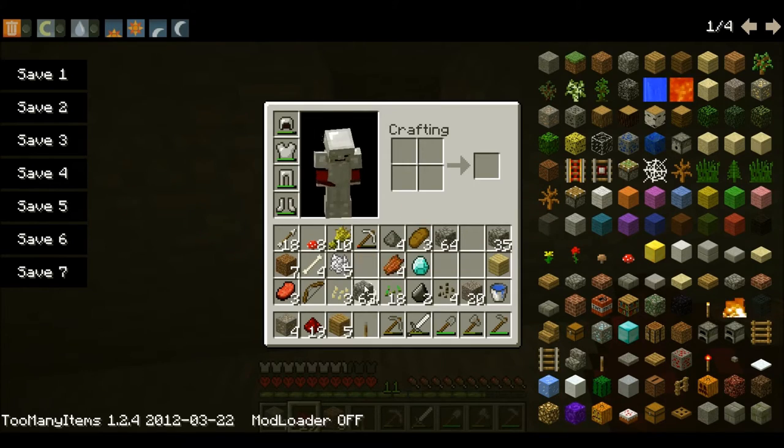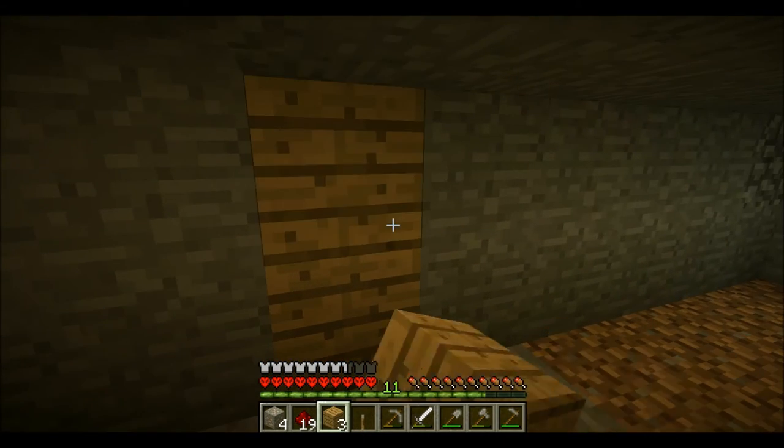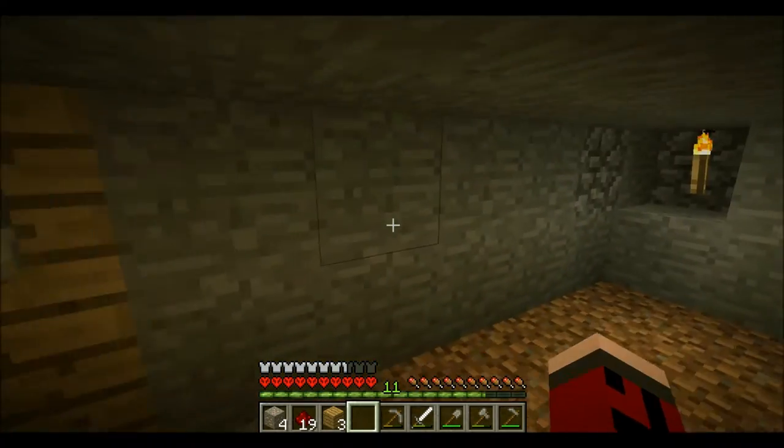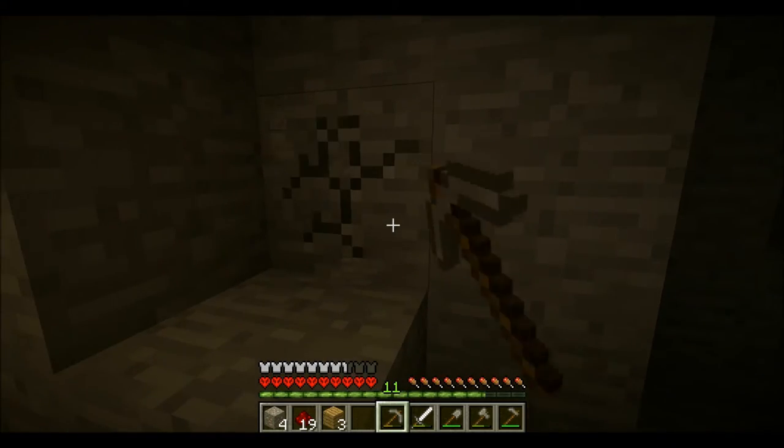So, I'm thinking in the future, I'm gonna make this all wood, look, nice wood. Wood looks nice. So, yeah, glad it works. Gotta find a way to put a water source in here now.